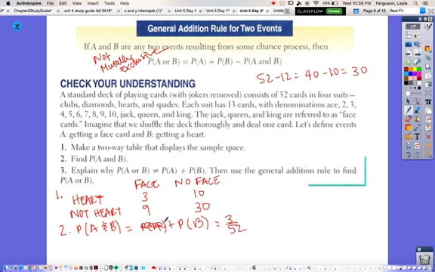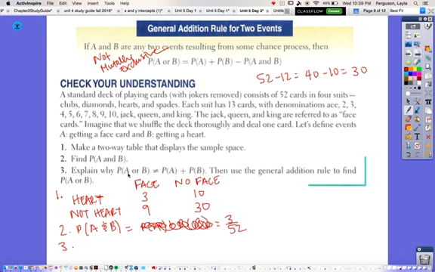Actually, this part right here may not be completely accurate. It's probably not a very good way to write that, even though we usually say "and" is plus, just because we've been using that for "or." So what we would basically do is look at our two-way table that we created here, and we would say, okay, we know that there are 3 heart cards that are also face cards out of the total, which is 52.